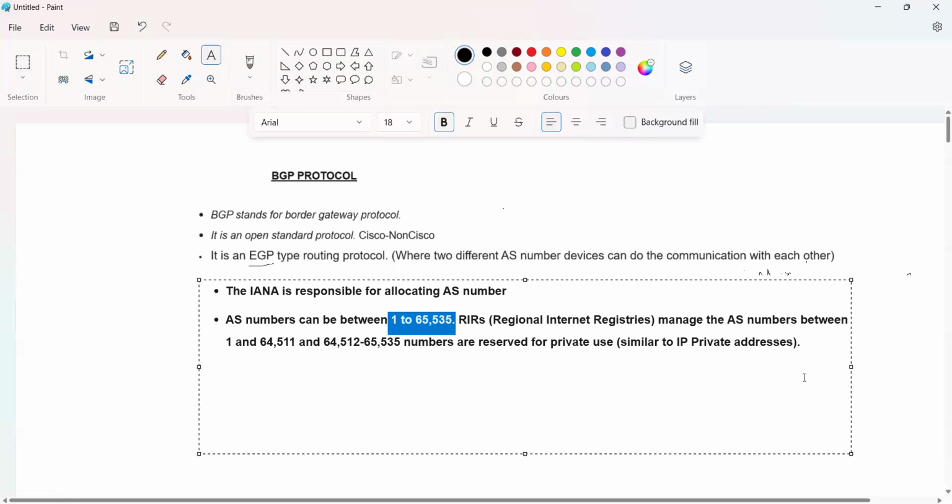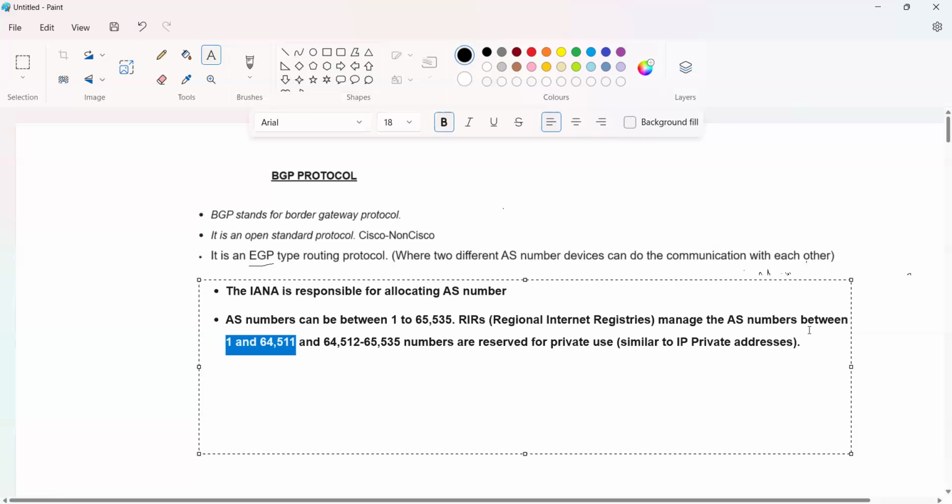Within IANA we have organizations called RIRs, the regional internet registries, and they manage the AS numbers up to this range.